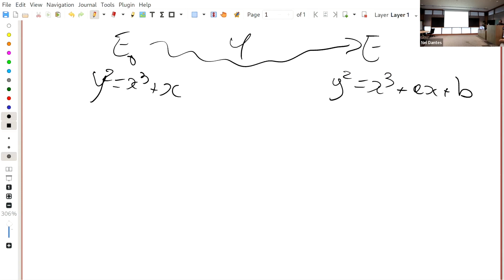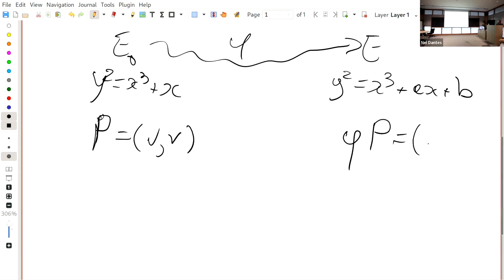But maybe sometimes, and it happens often, actually, you have some point P on the elliptic curve, with some coordinates U and V, and you know the image of the point by the isogeny, like some U', V', let's say. Okay, you have this extra information about one point on the elliptic curve and its image. This is certainly more information than just the equations of the curves. Can you exploit this information? That's a legitimate question.